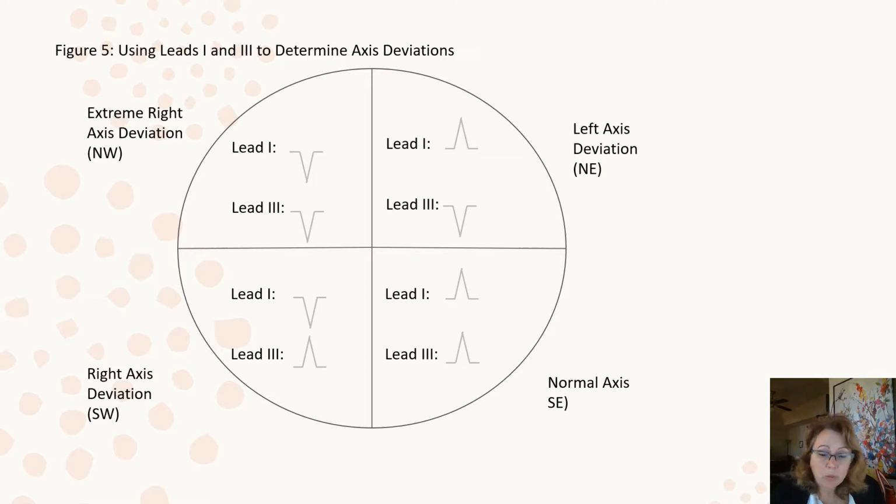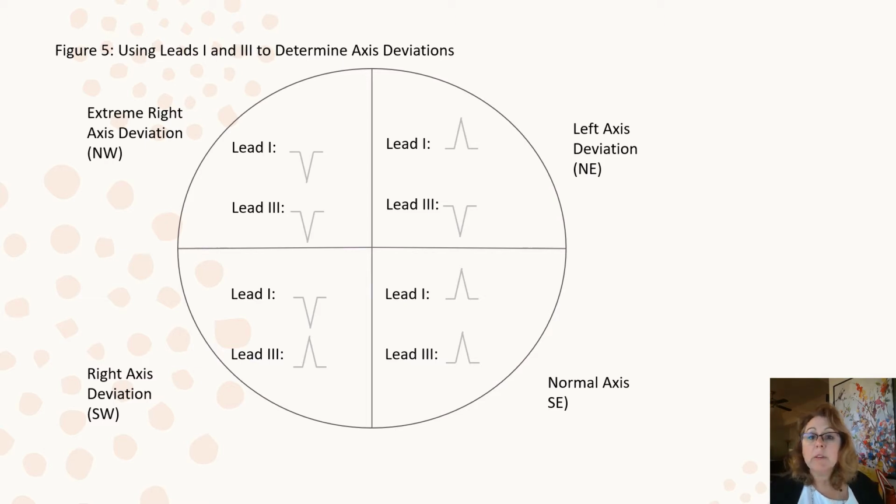Okay? So you have a normal axis deviation and a right axis deviation. And what you'll notice is that lead 3 in both of those is positive because that energy is still heading towards the bottom of the heart. The difference between them is, is it heading more leftward like it's supposed to, towards that left hip, or is it heading straight down? If it's heading straight down, we're going to see a negative complex in lead 1, and we know that is because it's flowing away from the lead 1 up here. So that's why it's negative. Okay, so take a breath.